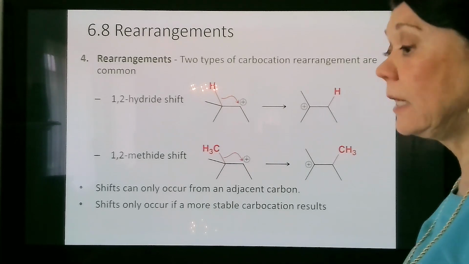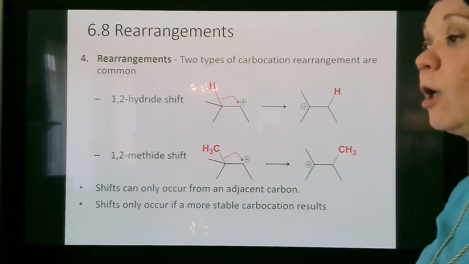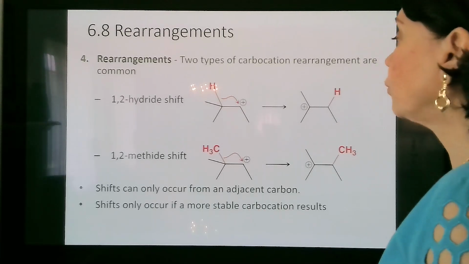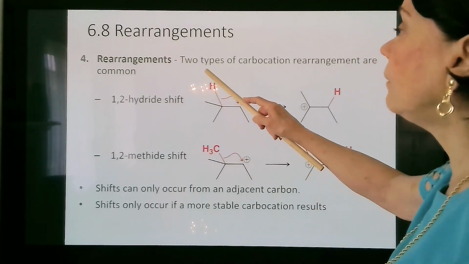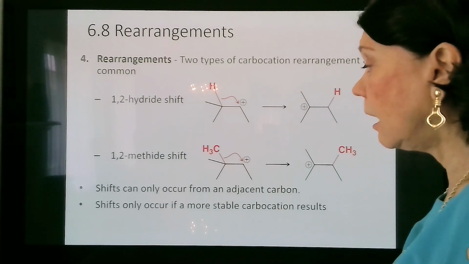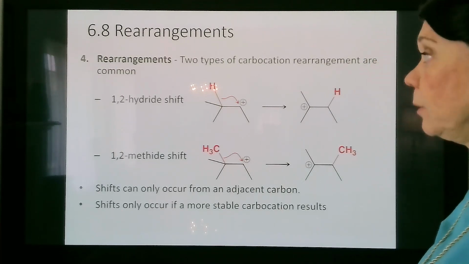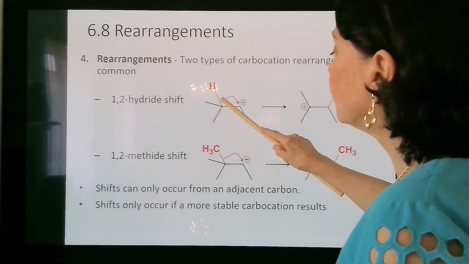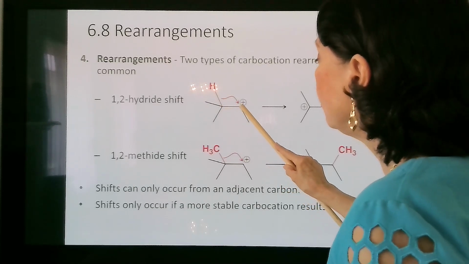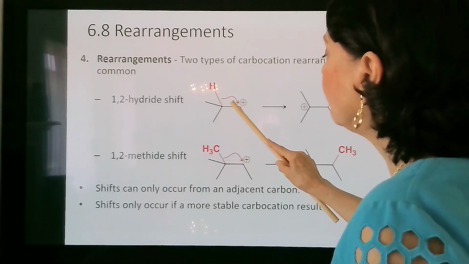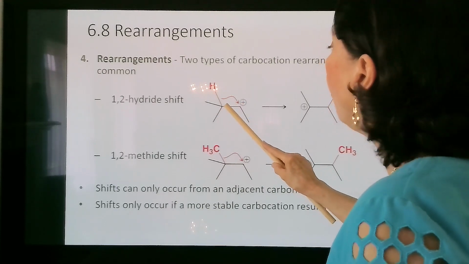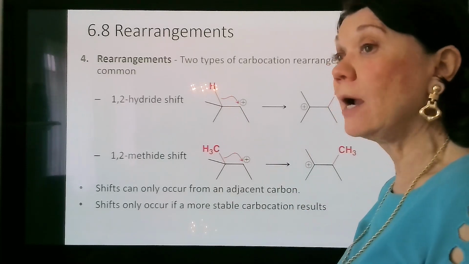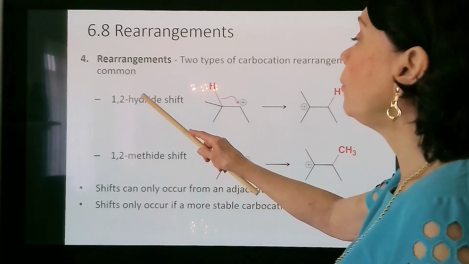More on now. Now we're getting to the actual rearrangements. That was just helping you understand some information you're going to need for these rearrangements. Now, the two very common types of rearrangements are called the 1-2 hydride shift, where H is migrating from the 1-2. It's migrating one position over. So this would be carbon 1, that would be carbon 2, or position 1 and position 2. And it's migrating with its pair of electrons, so it's migrating as an H minus. So it's called hydride.